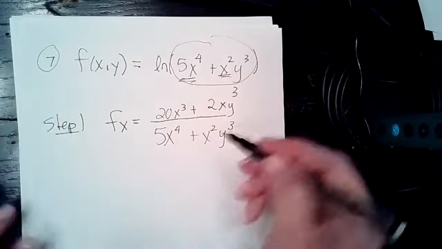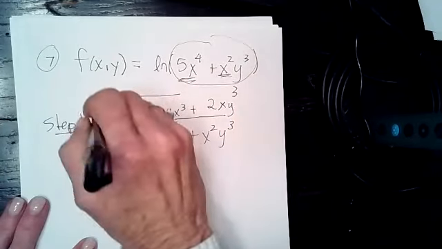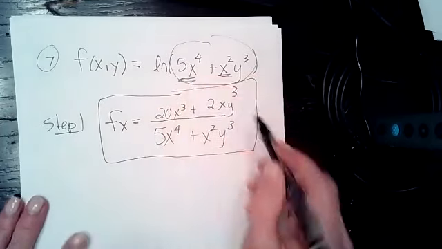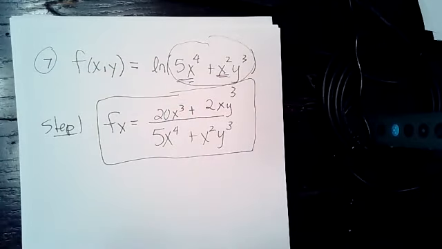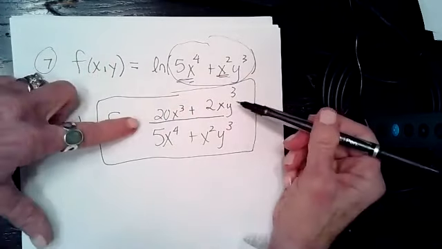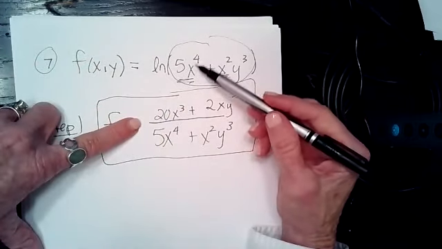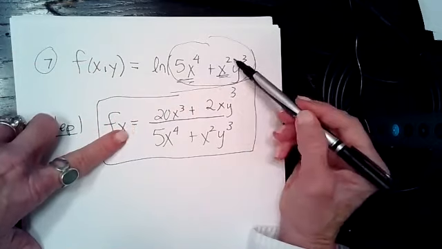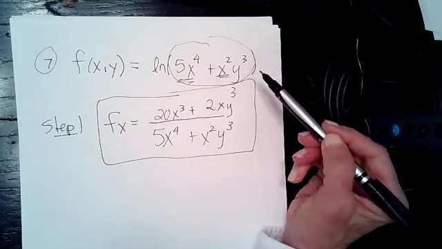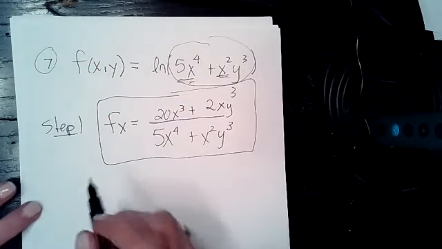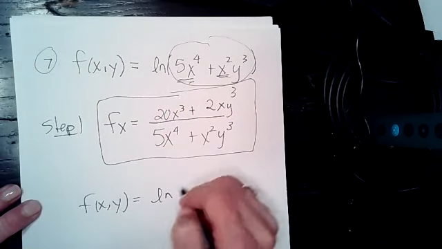And don't start trying to go, oh, I can cancel those, or I can cancel these. Just walk away, okay? These polynomials are connected. You could factor out a 2x, but you don't have to ever factor anything out. It's just the derivative over the function. The derivative, the partial derivative is 20x cubed, and the derivative with respect to x is the derivative of the x term, 2x, times the y term, just like it is, okay? I'm going to write the function down again just because I've messed it up a little bit.